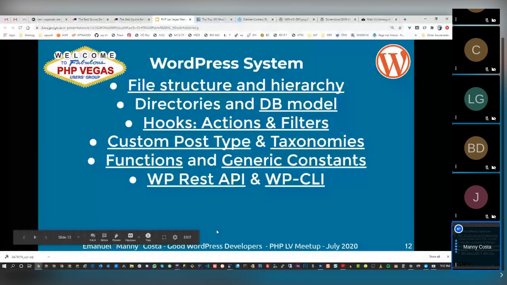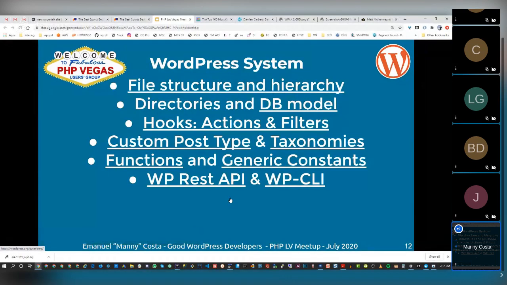Recently, the WP REST API and the WP CLI also made WordPress extremely powerful. Let me give you one example of the REST API. I'm using the REST API to connect to another legacy system, validate customers, and then let them into WordPress, all through the WordPress REST API. And one quick tip: if you want to use the WP REST API, it's built into WordPress, but it's based on a plugin, and they always try the new features first on the plugin, then incorporate them into the built-in code.